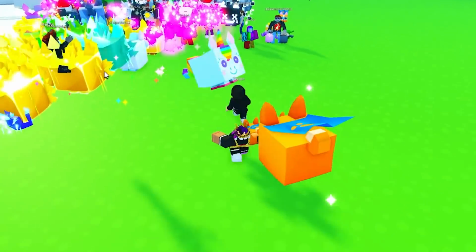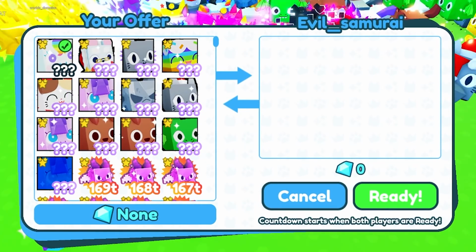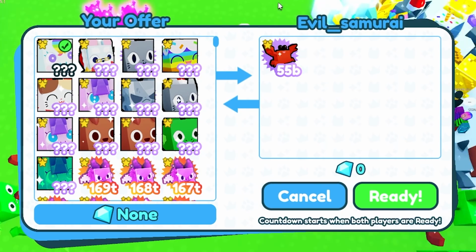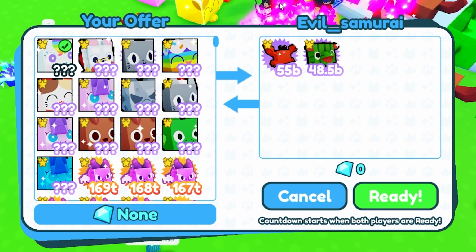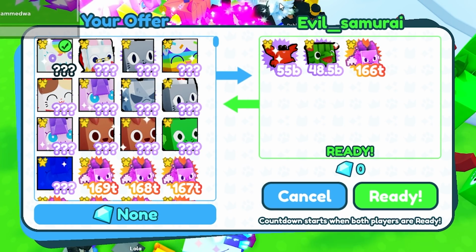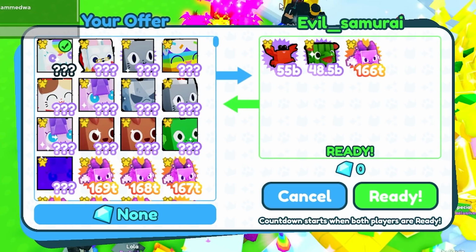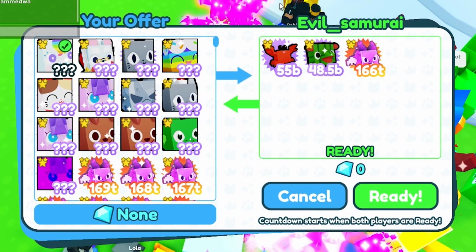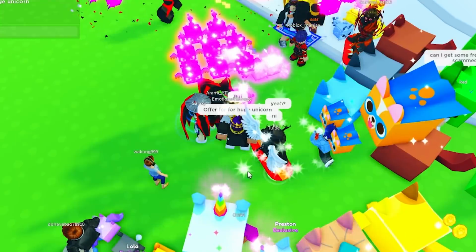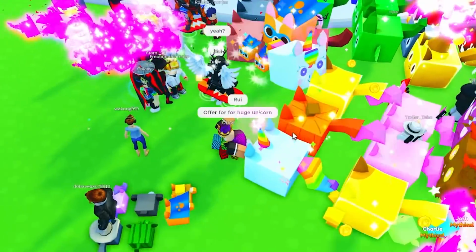All right, Evil Samurai, please get me something good here. I need something good, bro. Evil Samurai. Yo, this server just got super rich somehow. We weren't a rich server, but the server just got super rich. RUI, offer me for, what's it called, huge unicorn. Okay, offer me, bro. L trade. Nah, I can't take that, bro.